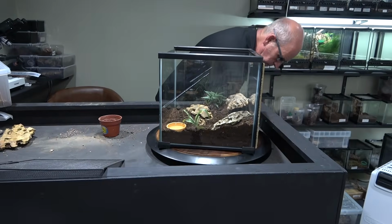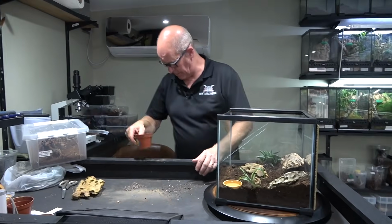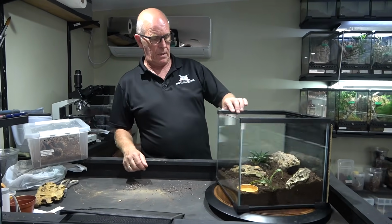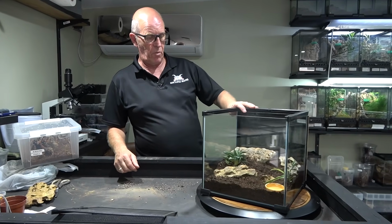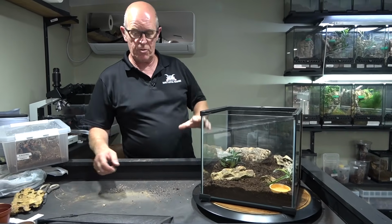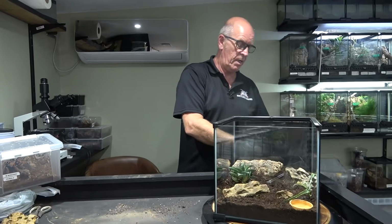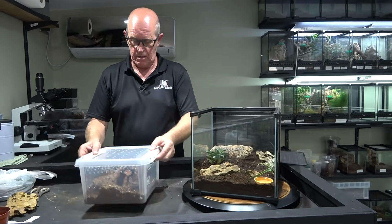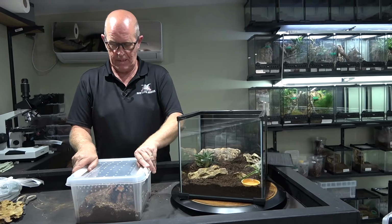Just a tiny bit. Right, so we get rid of them. Move that away. So there you go. Very simple enclosure. And you can do as much or as little as you want with these. They really are one of the easiest going things going. So let's have a look at her.